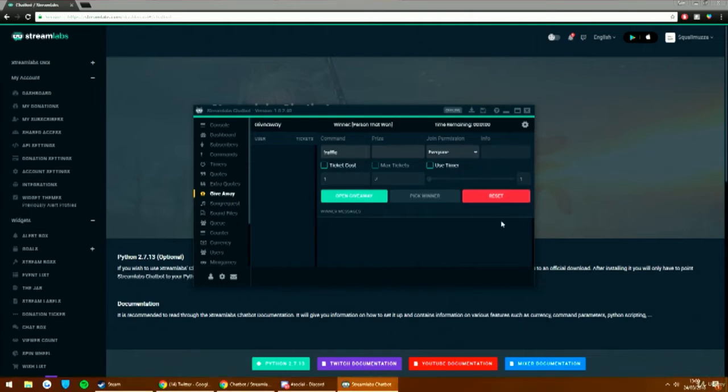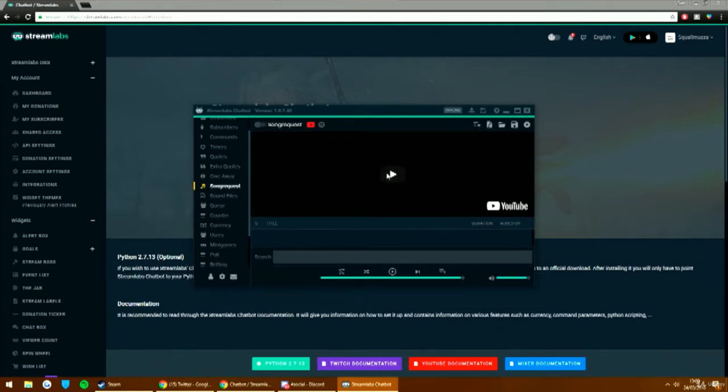Giveaways, again, much in the same way as Moobot or Nightbot would run them. You can let people buy tickets into a raffle using a command. Much the same way, you would use a user list here to open the giveaway, and then you pick your winner and reset entries and so forth. Quite nice and straightforward. You've got your song requests in here as well, which would run through YouTube, or Spotify as well, if you link in your Spotify account alongside it. People can make song requests in the chat to create a little playlist through here as well.